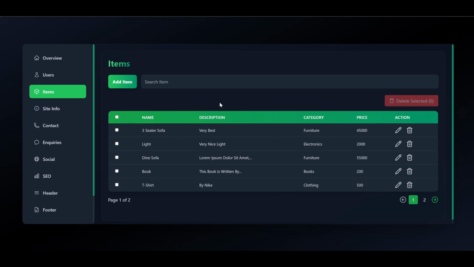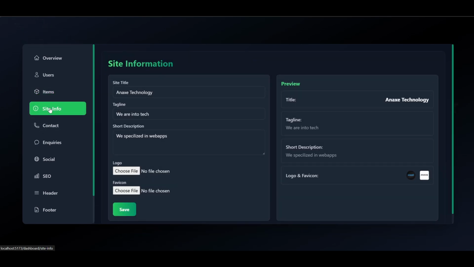Now let's move to the site info section. Here you can update the website title, tagline and a short description to reflect your brand. You can also upload your logo and favicon easily. On the right side there is a live preview, so you can instantly see how your changes will appear on the website. This section ensures that your website branding and basic information are up to date.